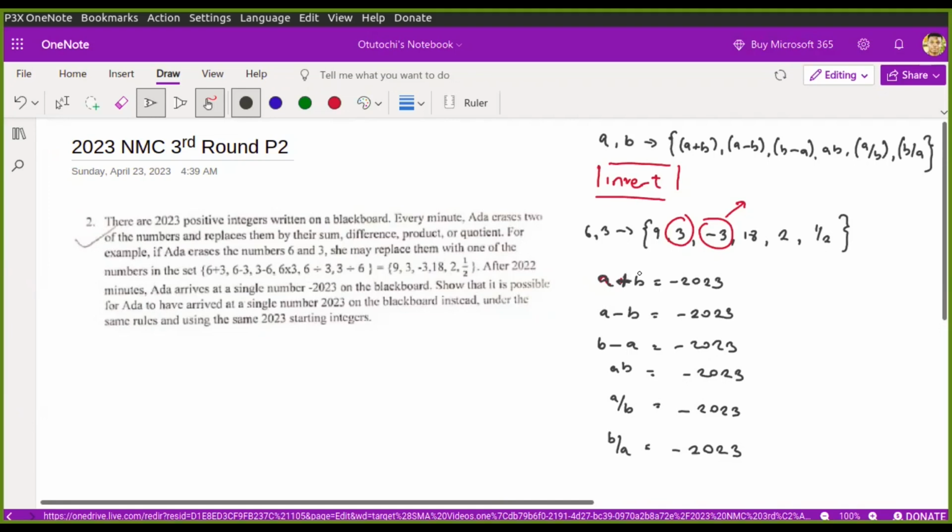Remember, you're looking for how to invert 2023. So now we'll be moving backwards a little bit. For example, we need to invert minus 2023, so we need to take the negative of it, which is 2023.